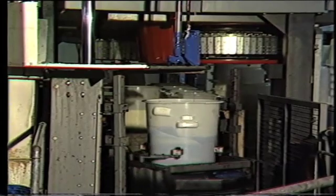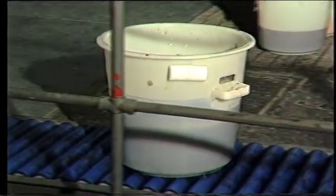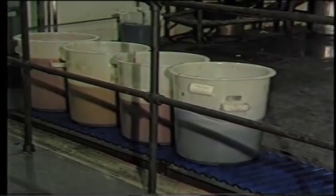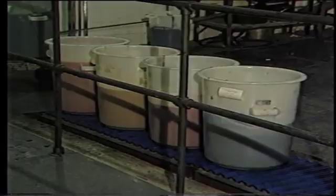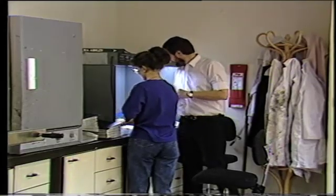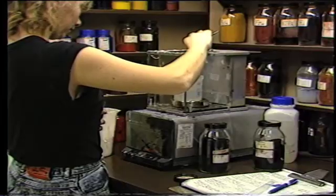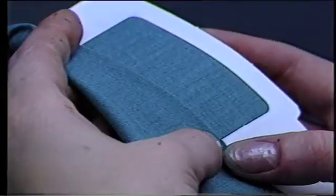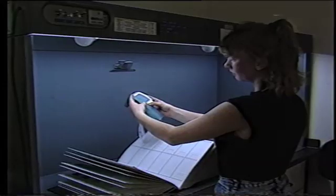The type of dye used generally depends on the end use of the fabric. Dress material is printed with reactive dyes, which have good wash properties, and home furnishings are printed with pigment dyes, which have good light fastness properties. The laboratory at TextPlan plays a vital part in ensuring the quality and consistency of all Laura Ashley dyes, together with sampling, colour matching and quality control of products.